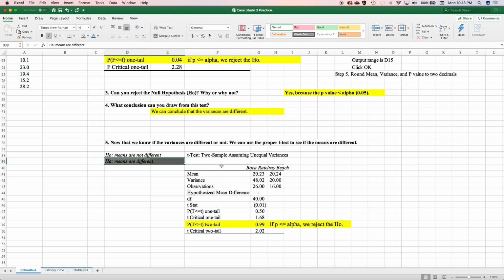and we conclude, right? So the conclusion here is going to be different. We ask, could we reject the null hypothesis? The answer is no, right?